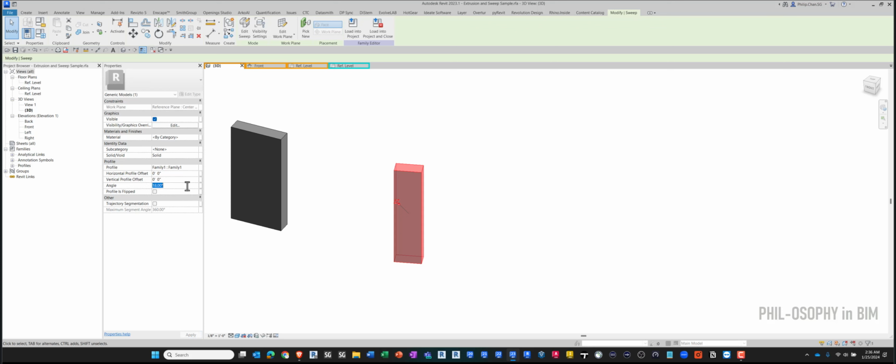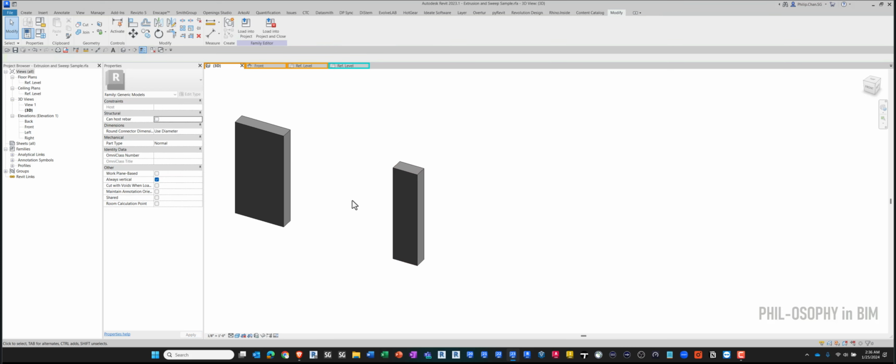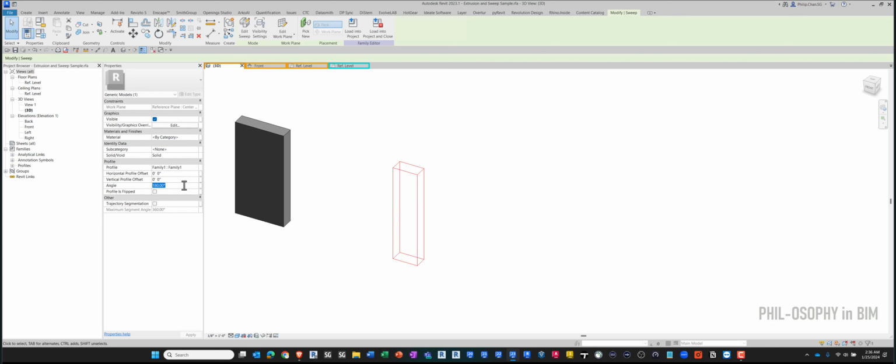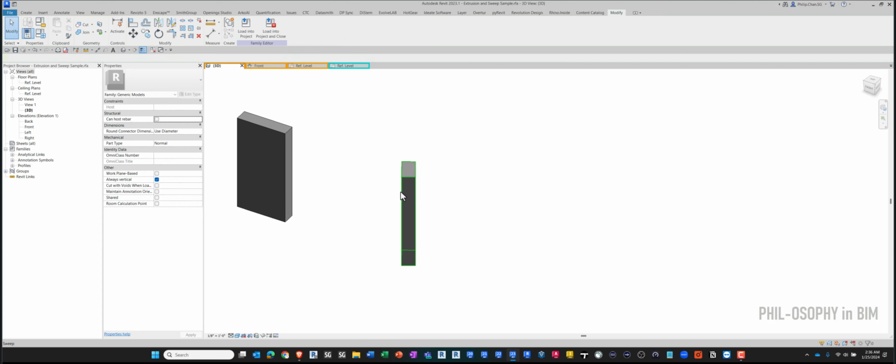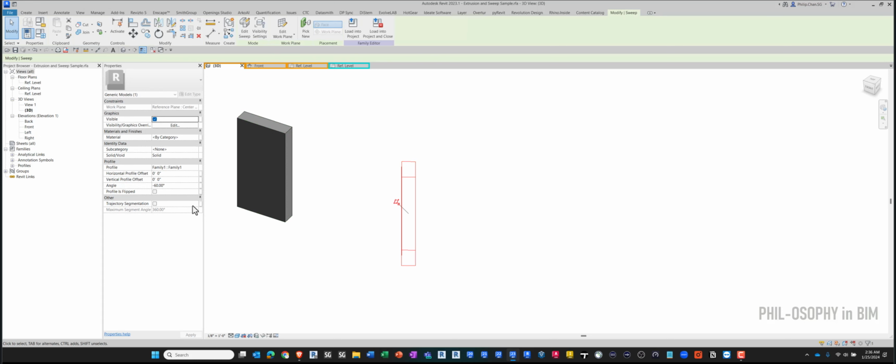I can do 180 and any degree from 0 to 360. Better yet, I can even do negative degree. Say, for example, I want negative 60, and still it works. So this parameter can be rotated 360 degrees, including any negative value.